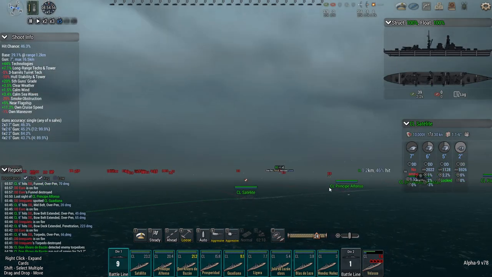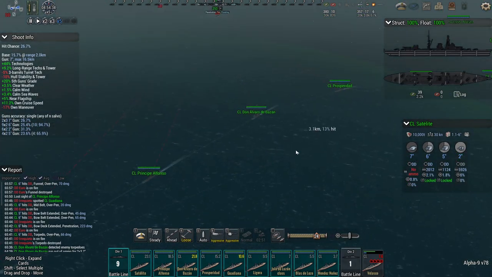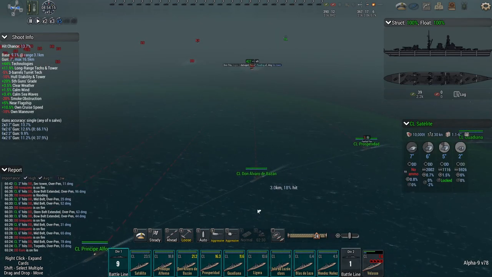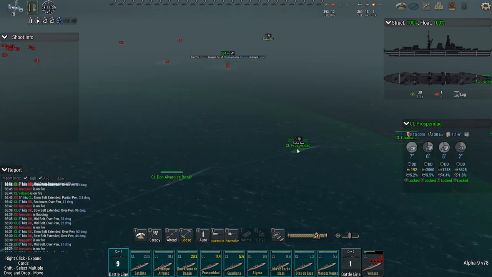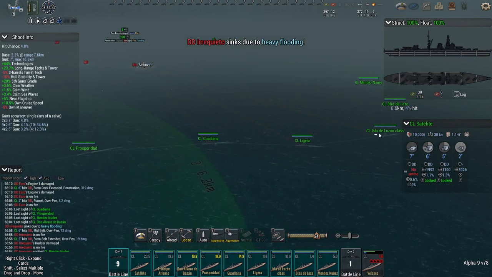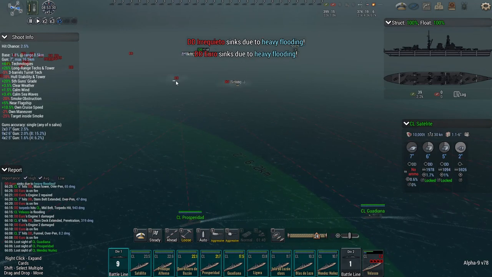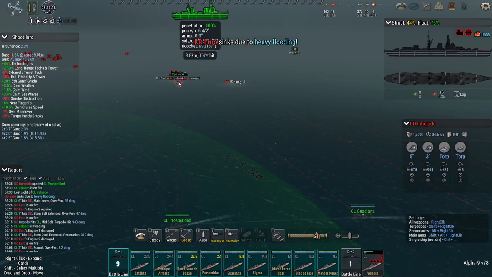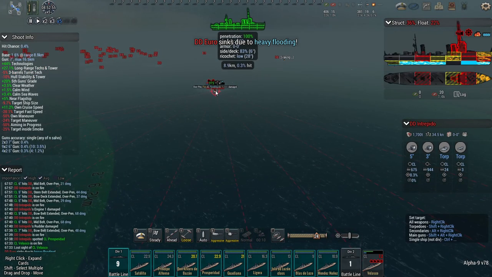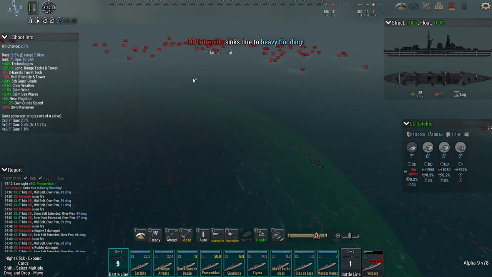Oh wow, they are in close. Okay, never mind. Switch fire back over to them. I did not see how close they were. And we're out of ammo on 7-inch. We've got some left on the 7-inch. Okay, we do have some 7-inches still firing. Go on. Yes, that is some big damage there. Will the flooding sink it? It will.